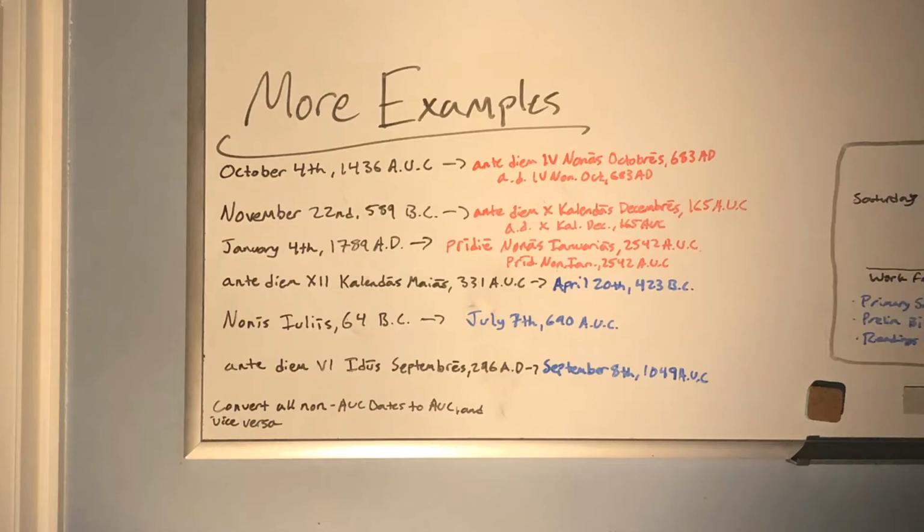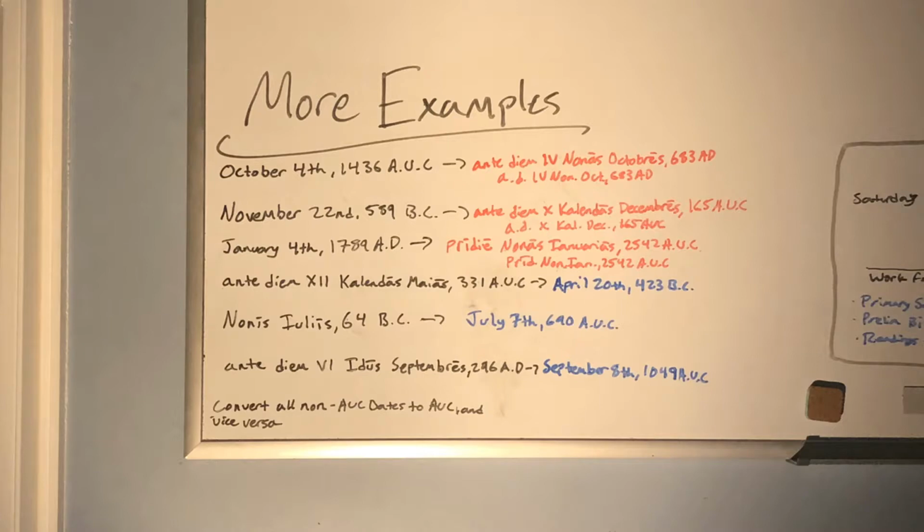All right. This is a lot and it's pretty confusing, so I'll go through them one by one, to make sure that you get them. So we first start with October 4th, 1436 A.U.C. We'll start with the actual day part of it first. October 4th. This is in one of the Mars, July, October, May months, so it has one of the later nones. The nones will be on the 7th. So we start on the 4th, 4th, 5th, 6th, 7th. That's 4 days. So we have our ante diem as traditional with this track. We go ante diem IV Nonas Octobres, and now we get into our year.